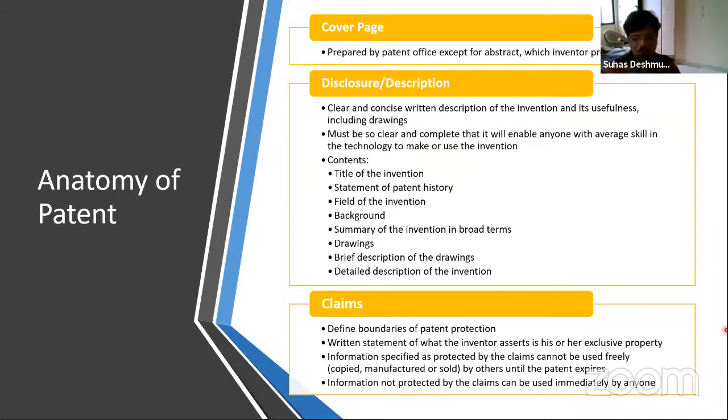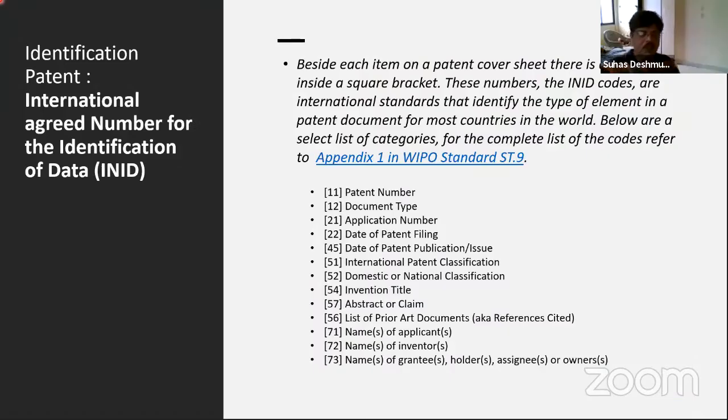Think in all aspects. So where I can apply this idea, and based on that, I need a protection. So that is what claims you can define, and a claim should not be very large, hardly 3 to 4 lines of statements, and it should not be like an entire paragraph.